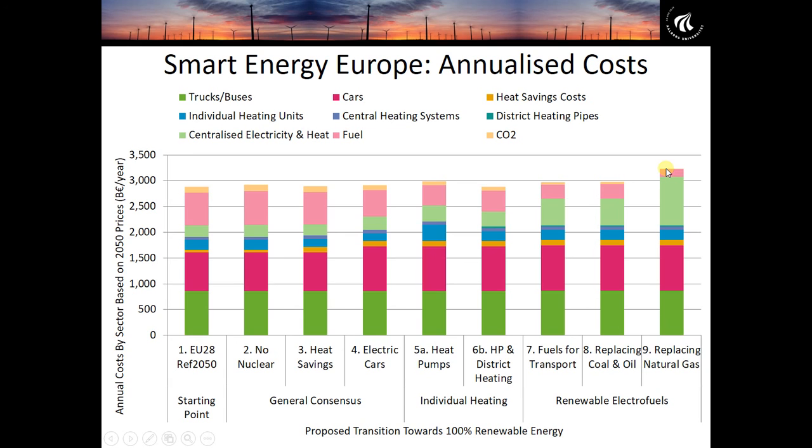So there is quite a big jump at the end, but overall the 100% renewable energy scenario is not a magnitude of difference more than the business-as-usual scenario. An important point about these costs: the bottom two colours represent vehicles — green for trucks and buses, dark pink for cars. When changing from petrol and diesel to electric cars, and from diesel to electrofuels, vehicle costs are included because a large proportion of costs are buried in the vehicles. Vehicles account for almost half of total energy system costs if included in the analysis.